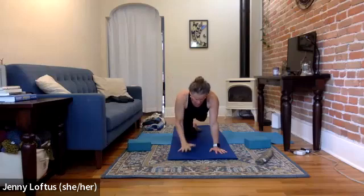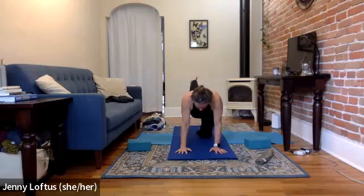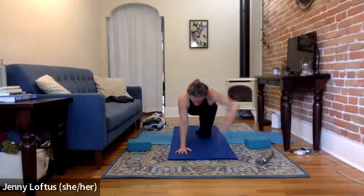And then release that hand and knee down onto the ground. Second side, lift the leg up, feel your hamstrings, your glutes, maybe even point your toe in the air so your calf and the bottom of your foot engage. Find your core, other arm out in front of you. Breathe well.